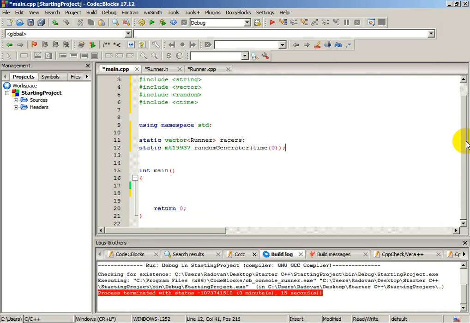And now we need to create a function to create a couple of racers. We will have, okay, eight runners should be enough. Let's create a void function, createRacers.